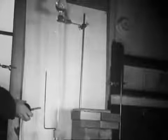Now come into the lab and see the elementary principle. We have a top and a bottom glass vessel connected by 2 glass tubes to form a continuous circuit. The whole system is filled with water, colored water in the bottom flask to make our little demonstration more clear. Just imagine the glass tubes are boiler tubes, the inner one nearest the fire. The top flask is our steam drum, the bottom one our water drum.